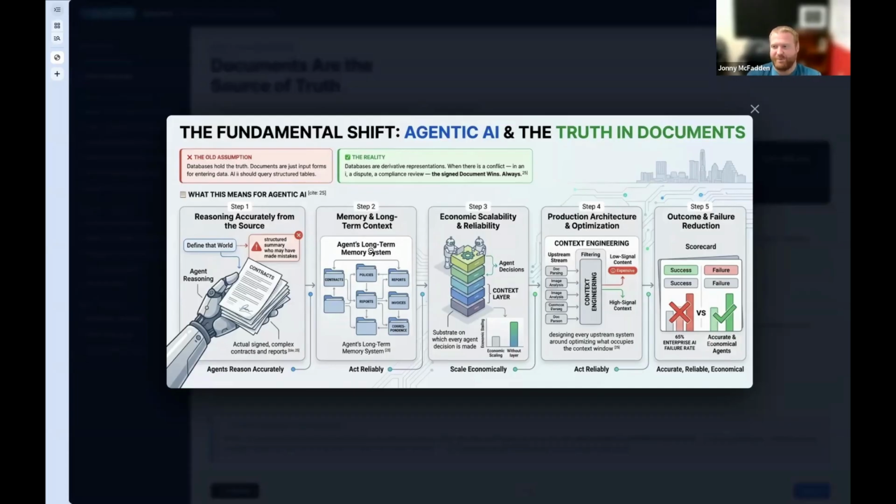If you're talking about uploading a 5-page document to a chatbot, that's not a problem. But when you're talking about an enterprise level, hundreds of thousands, millions of documents or more, that's where this stuff becomes really, really important. It's really a make or break use case.